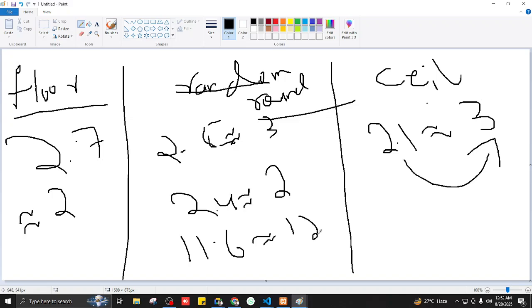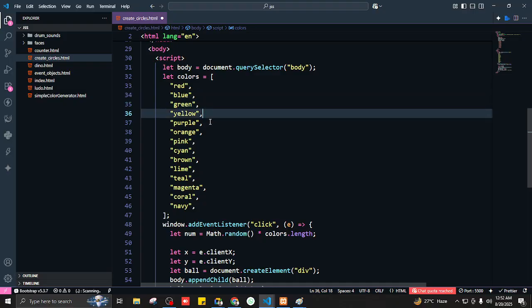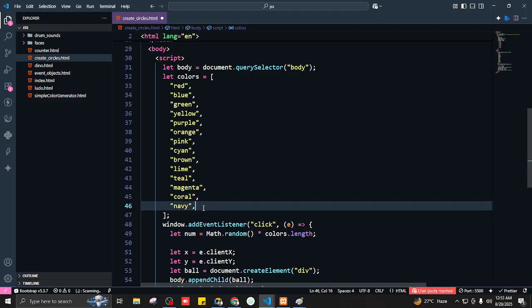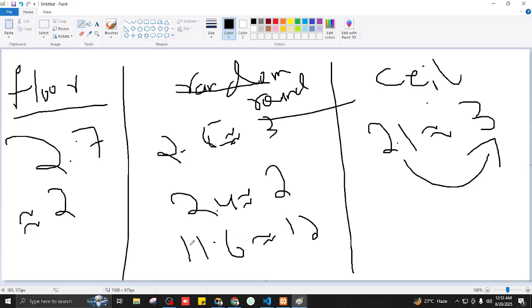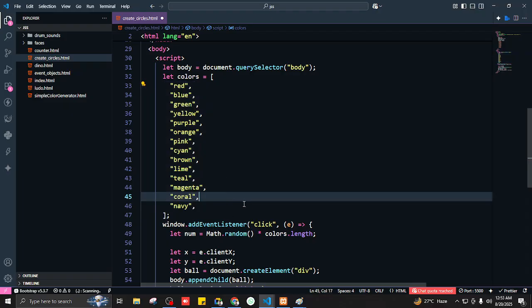Make it 12. Do we have a 12th index here? 0, 1, 2, 3, 4, 5, 6, 7, 8, 9, 10, 11, 12, 13. We have 13 values. So let's say this returns 13.6. What is it going to round it to? 14. Do we have a 14th index here? No. So it's going to give me an error, and we don't want that.